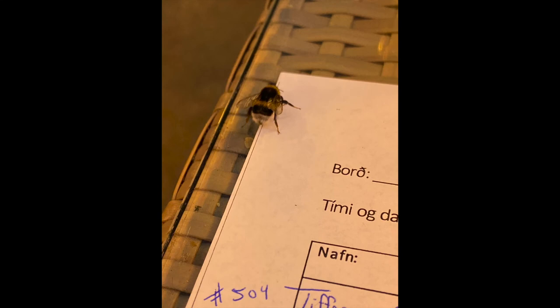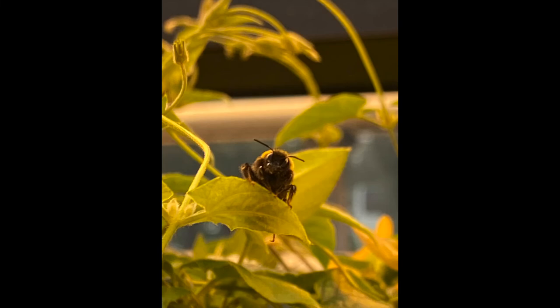That's tasty. I'm not sure if I've told you all, but we do keep bees here at home. This little guy kind of fell on our table. He was having a hard time, so I gave him a little bit of the sweet cucumber salsa and set him back up on a leaf, and he was happy as he could be.